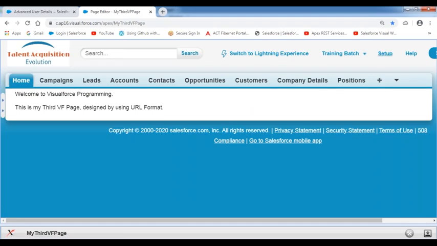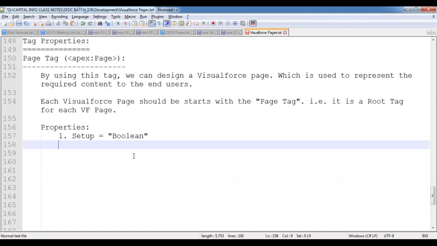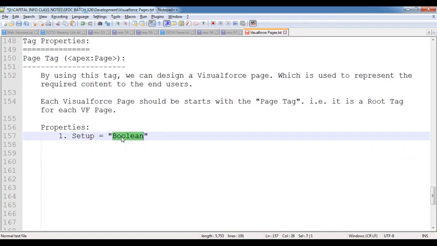So now when I click on that setup menu, I want to display the setup options over here on my Visualforce page. Generally, setup menu will not be visible to you on the Visualforce page, but I want that setup menu in the left side on my Visualforce page. At that time, we have to use a property called setup property. Setup property I'm going to indicate as a Boolean value. That means, do you want to display the setup options on the left side of the Visualforce page or not? If you want, make it true. If you don't want, make it false.